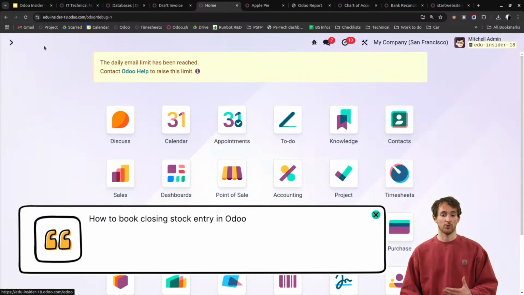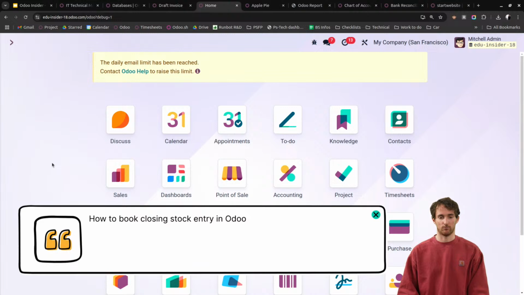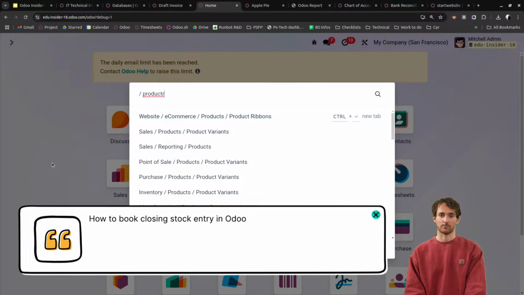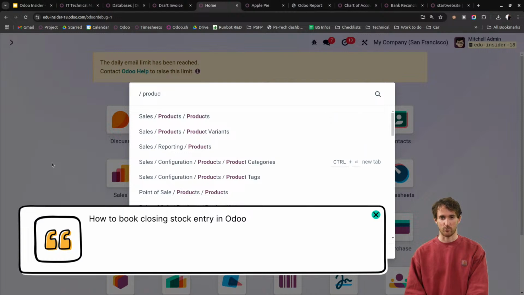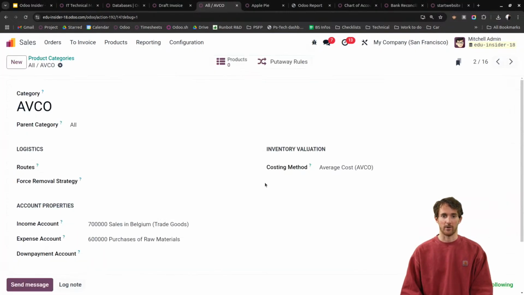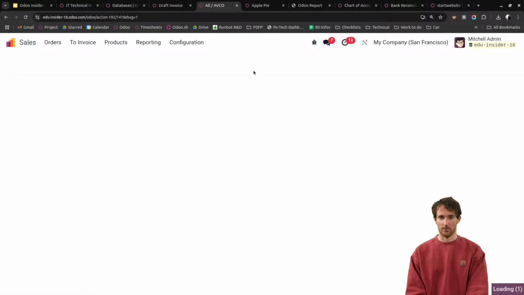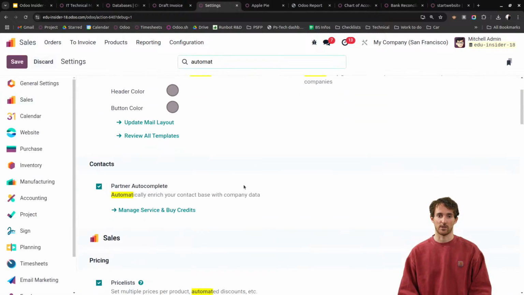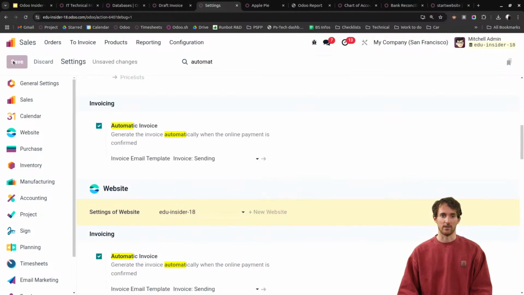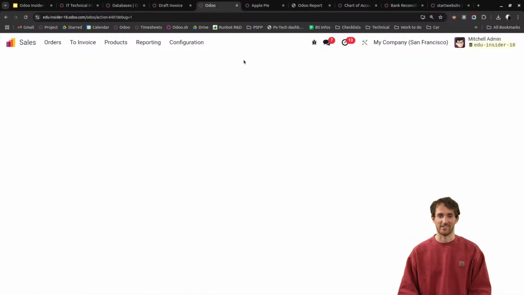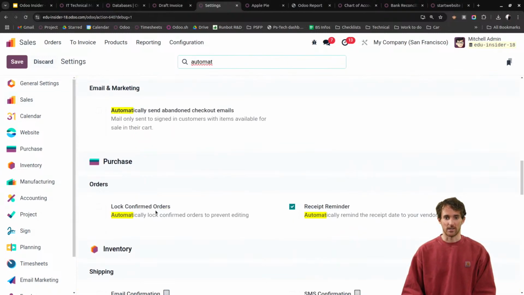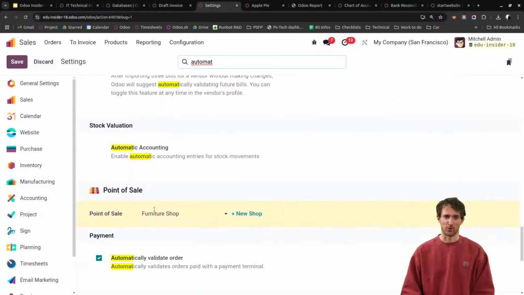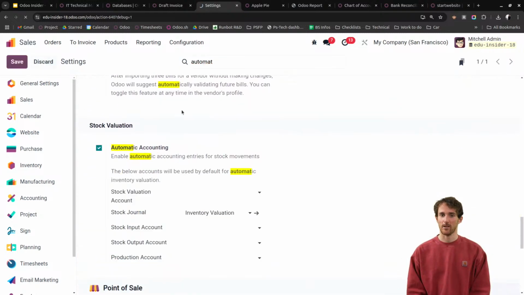So if you want to close your stock entry in Odoo, you have, once again, two different situations that you could face. The first one is that you are in a logic with, let me go, maybe, I will just try to access my product categories here. Okay, so for now, I don't have the possibilities, but companies in the world can decide to be in two different kinds of situations regarding the stock entry. No, so I did not activate the right option. So what I wanted to activate, this. No, there's a lot of automation. Yes, this one, automatic accounting, regarding the stock valuation.